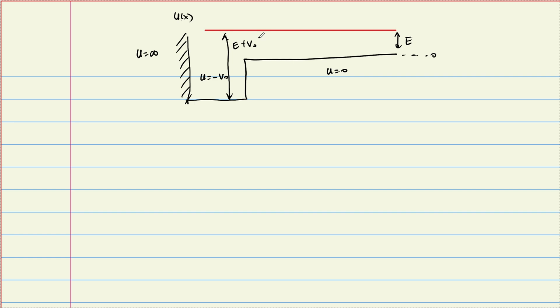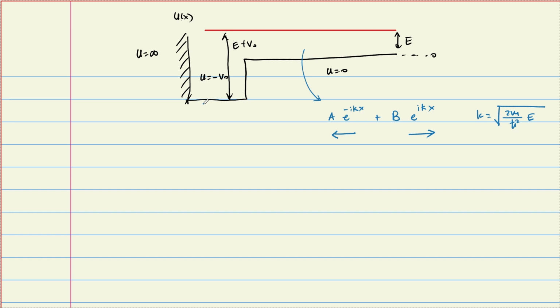Suppose we are trying to solve this. In each region, of course, you can write the Schrödinger equation like we did, and then look at the sign of the second derivative to determine the kind of solution you need. So this one is A e to the minus ikx plus B e to the ikx. This one is a left moving wave, this one is a right moving wave. And here k is equal to the square root of 2m over h bar squared times E.